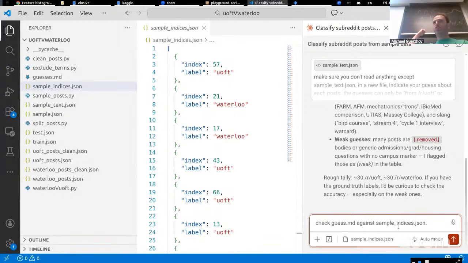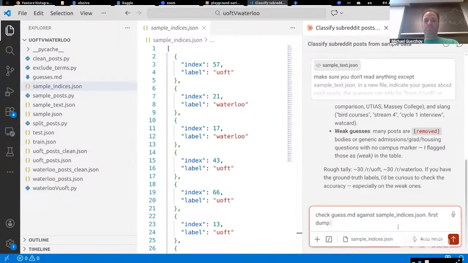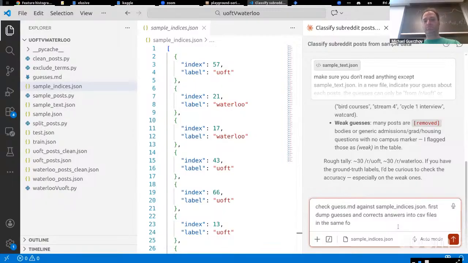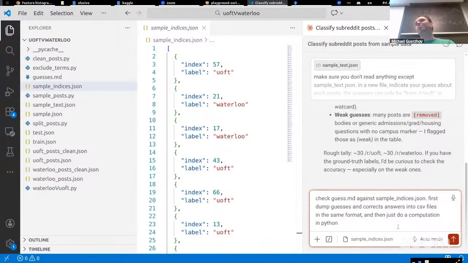Just to make sure that it's not hallucinating, because in this case, I think it might, although probably not. So I'll just make it do a plan. First, dump guesses and correct answers into CSV files in the same format. Then just do a computation in Python, to make sure that it's not trying to do math in its head.